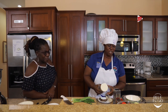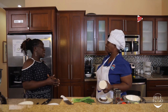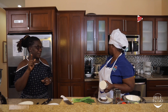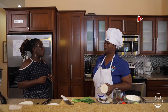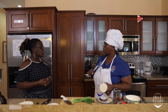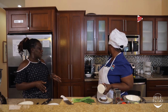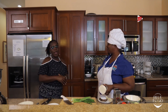So after you peel the dasheen, you're going to put it to boil on the fire. So boil, folks. You're going to put like 1 cup of water and put it on the fire to boil. But how long are you boiling it for? Dasheen have different characteristics, so different dasheen will take different amounts of time. But I'm average. A little hard dasheen. But the regular dasheen, the regular dasheen that grows where you're born, 10 minutes. All right, so 10 minutes.